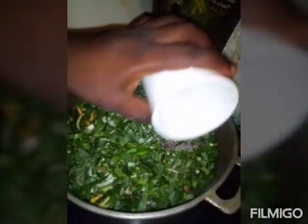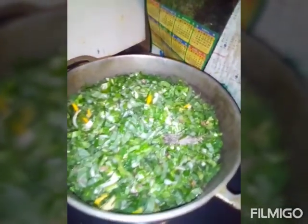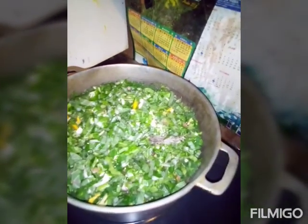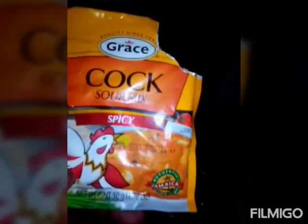Okay, I'm gonna cover it, make it steam. And before I cover it, I'm gonna pour it in. See that? It's a soup mix.